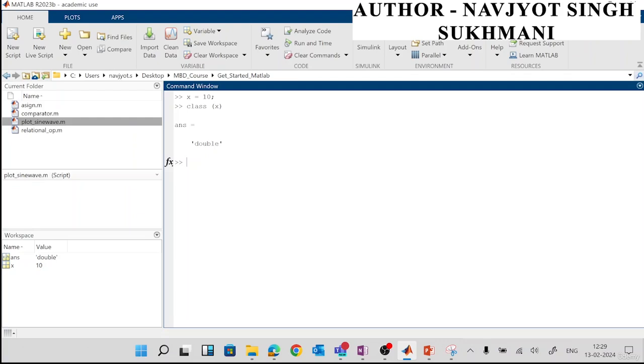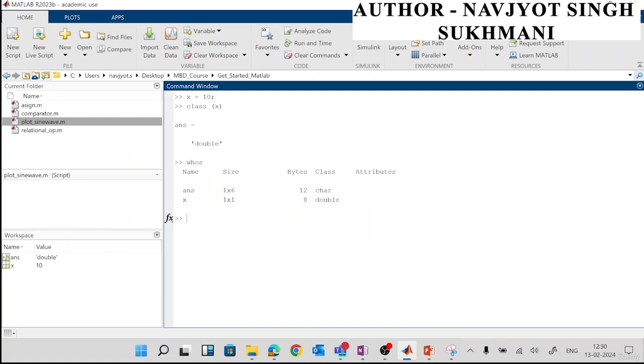Okay. So if I use the command whos, here you can see it shows every variable currently present in the workspace. Now we have two variables present in the workspace. One is ans, which is the data type double of x, and another one is x.